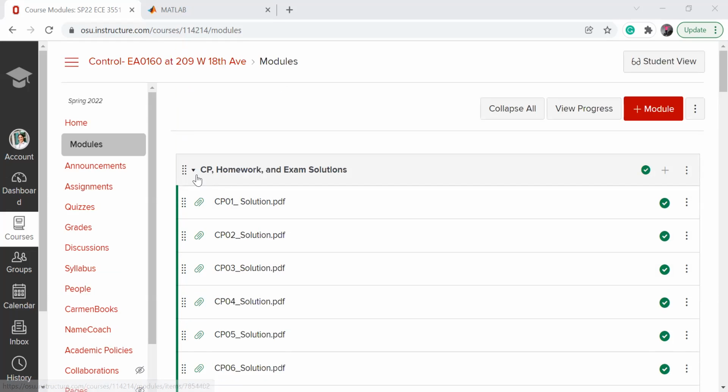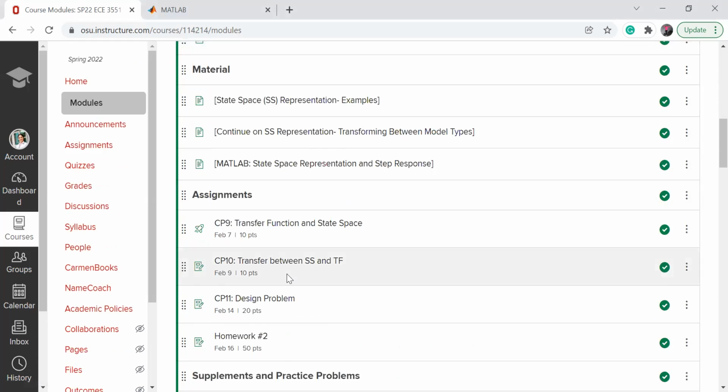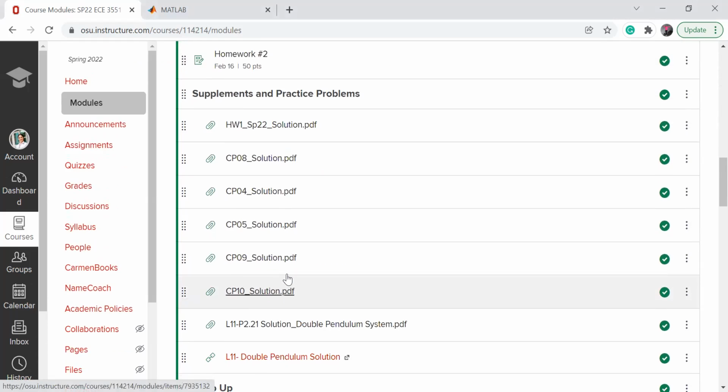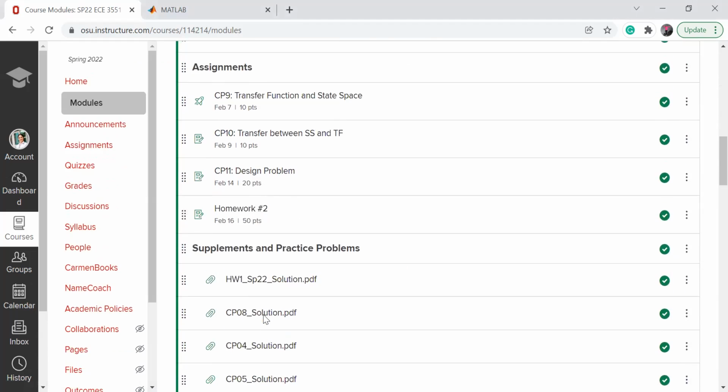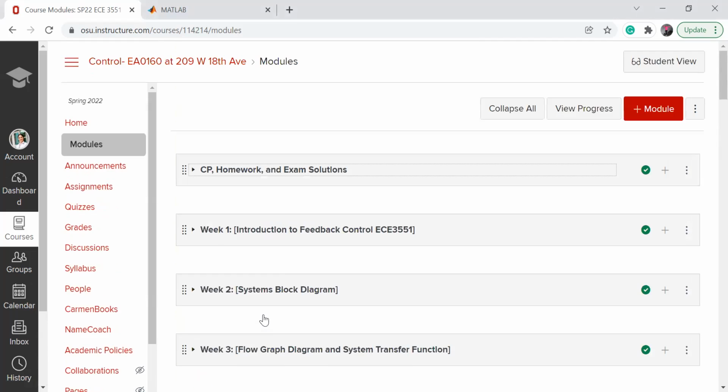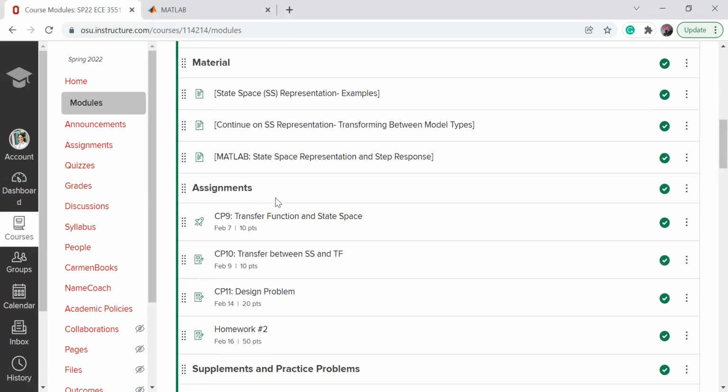So I put it here. I try to put those in different locations. Since we are in week 5, you see all of them here. Next week, I will create a tab here that has lectures. It's going to be all the annotated lectures in one place, so when you're studying for the exam, you don't have to go back and forth. You will have all of them at the top of your module.